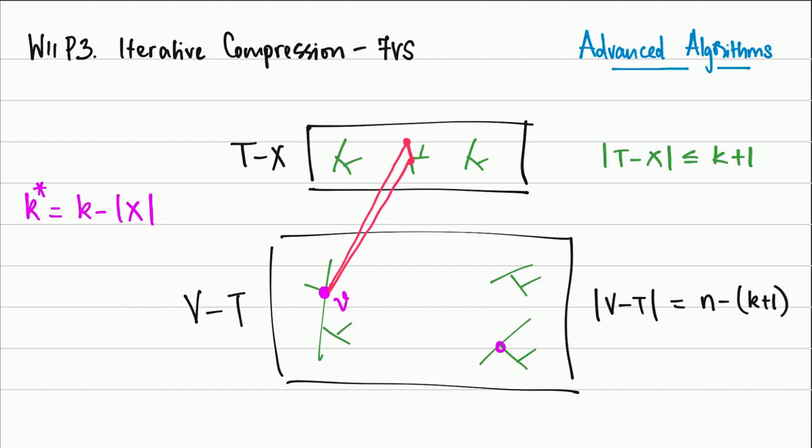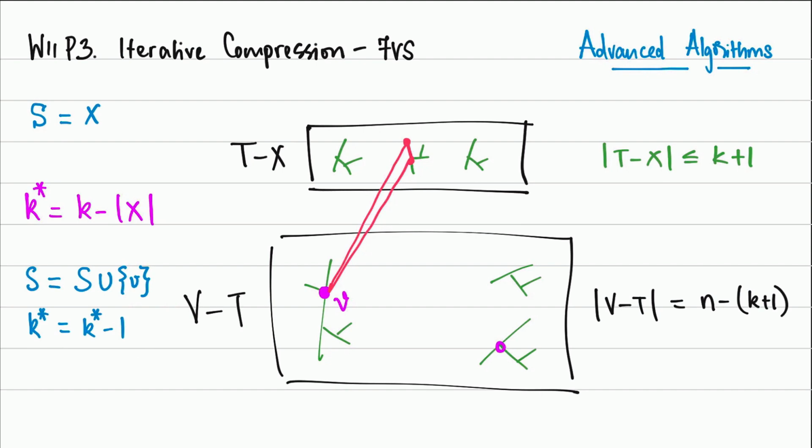And if we are keeping track of the FVS that we are building, let's say we are tracking that with S. So to begin with, S would have been initialized to X, for example. And when we see a vertex like V, as in this picture, then what we are going to do is say, well, let's update S to include the vertex V. Let's adjust our budget and reduce our remaining budget by 1, because we have now used up one vertex. We've added one vertex to the solution, so our remaining budget reduces by 1.